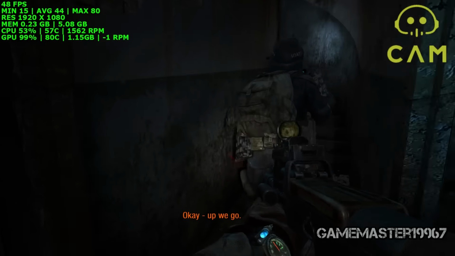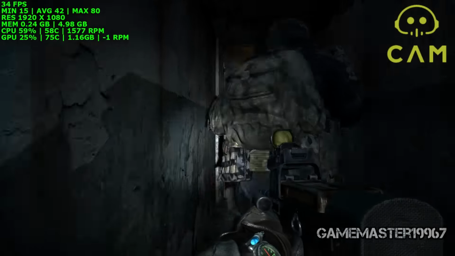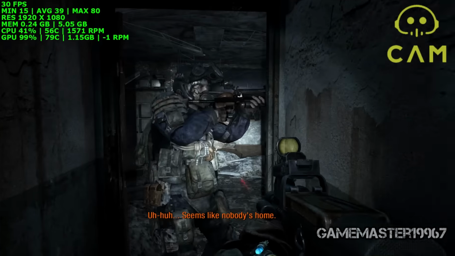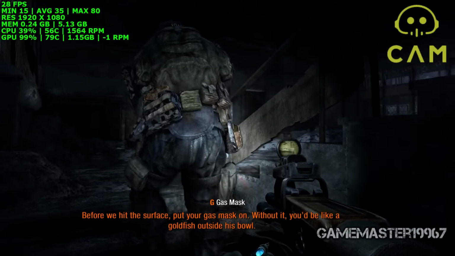Alright. Flashlight. So we turn on the flashlight, we get 33 FPS. Now this part was a bit demanding. This part, when we go outside here. As you can see, we're starting to drop down to 30 to 28. Gas mask.